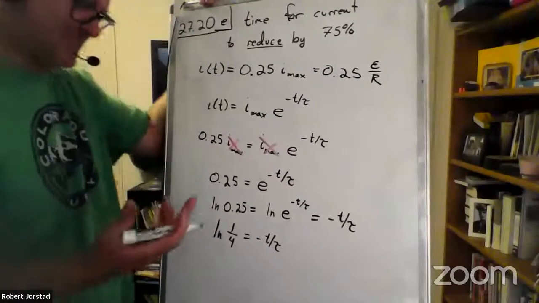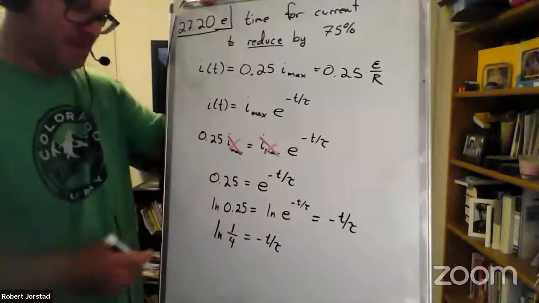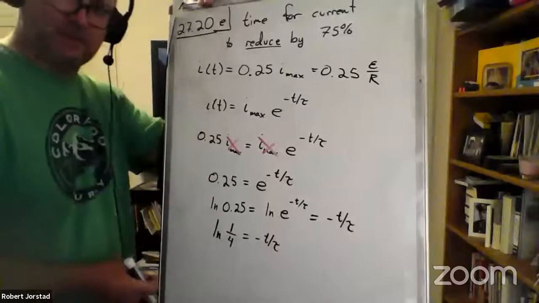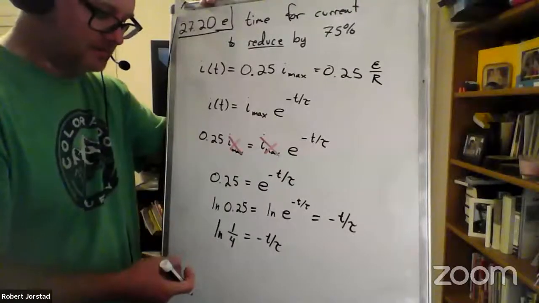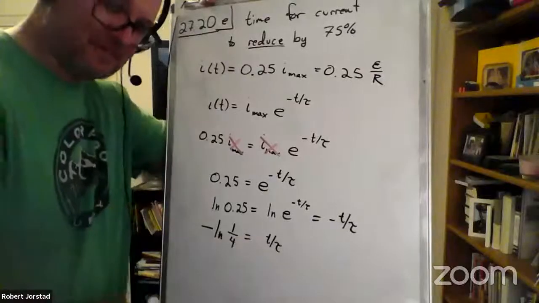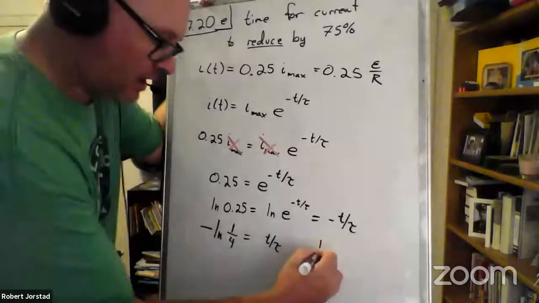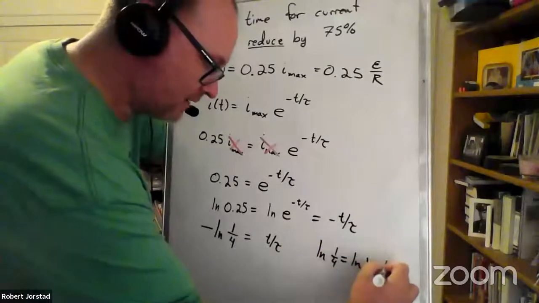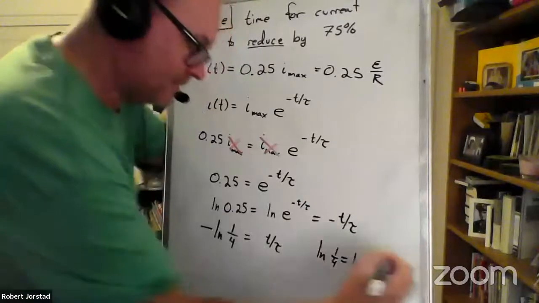No one ever remembers the natural log trick. Really? I thought everybody did. How do you get rid of the minus sign with a natural log? Turn it into subtraction. Oh, okay. That wasn't where I was going. Never mind, I'm thinking of the division. Ignore that. Yes, that's different, right? You're saying log of 1/4 is equal to log 1 minus log 4.